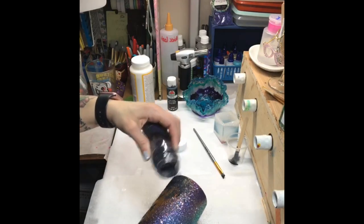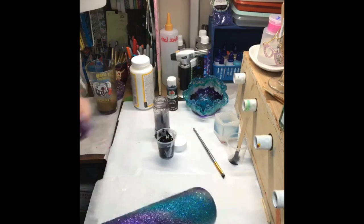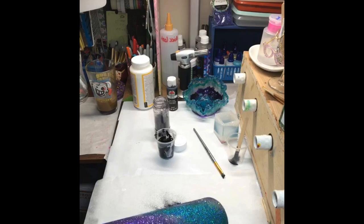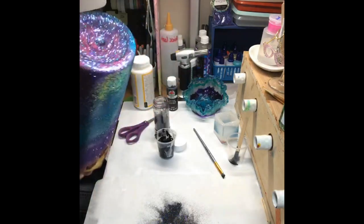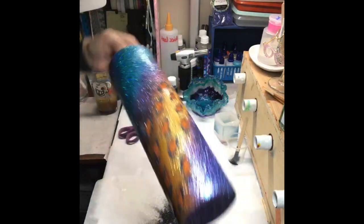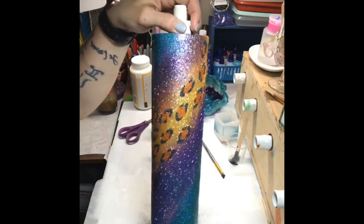All right, let me just add these last three. And then, let's see if I can do this without being clumsy. So that is going to be our leopard print.